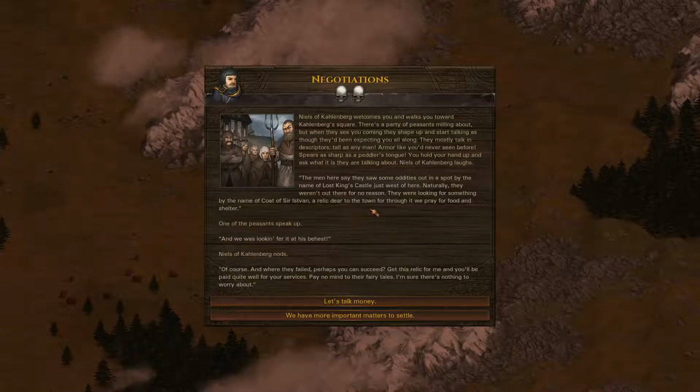Niels of Kallenberg welcomes you and walks you towards Kallenberg Square. There's a party of peasants milling about, but when they see you coming, they shape up and start talking as though they'd been expecting you all along. They mostly talk in descriptors: tall as any man, armor like you'd never seen before, spears as sharp as a peddler's tongue. You hold your hand up and ask what it is they're all talking about.